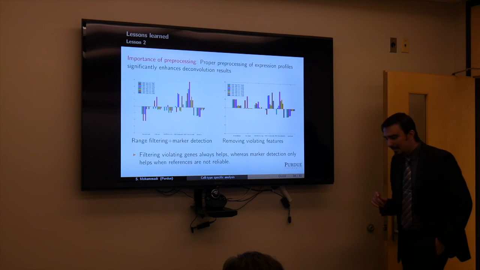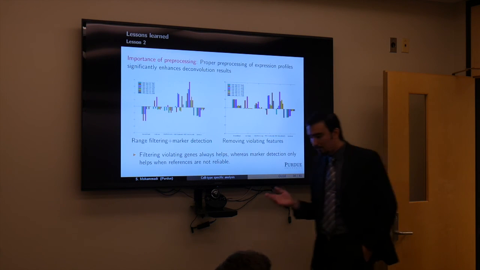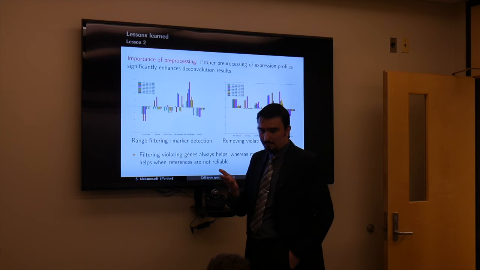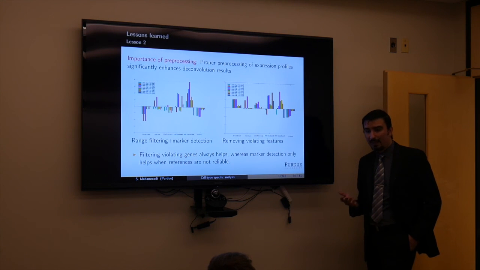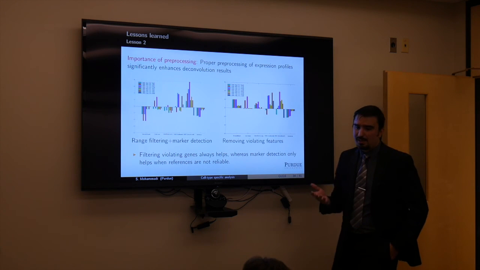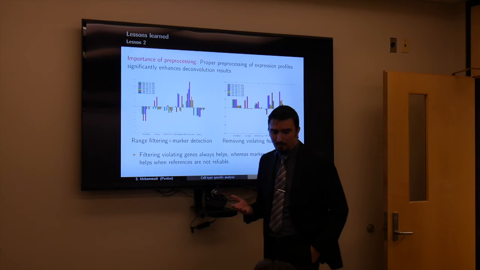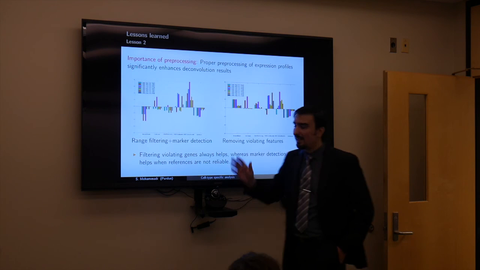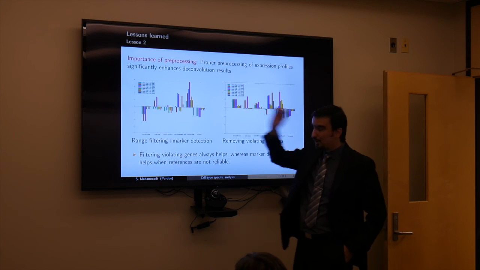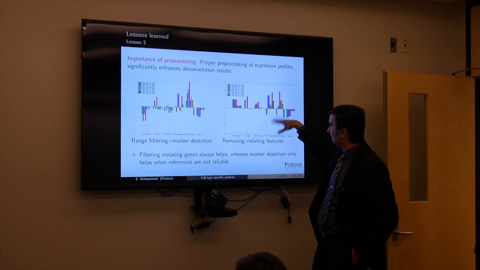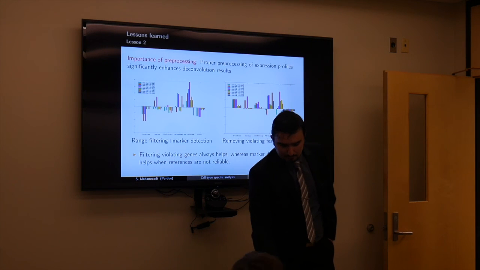So what we are saying is that if your references come from somewhere else, which, as Dr. Gama was mentioning, has a different microenvironment and different signaling factors, a lot of changes happen in the reference profiles. In that case, you need to use some pre-filtering of genes. And here we introduced one additional factor for filtering.